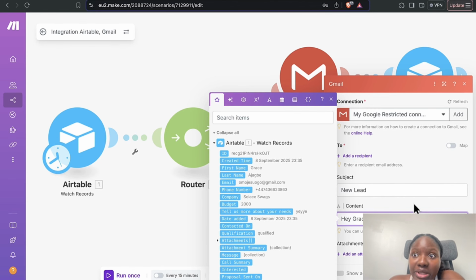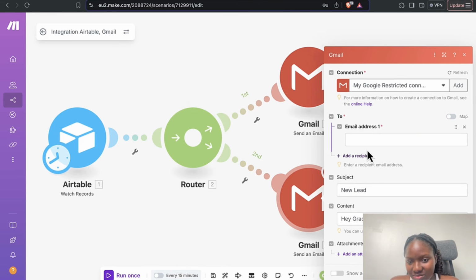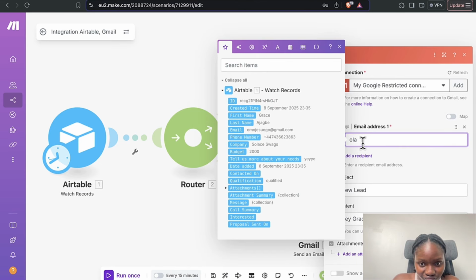This can also be connected to Slack. If email will be like a lot, it can be a Slack notification also. You can check my coming videos when I will do a video on connecting Slack to Make. And then the recipient, let's make the recipient me, right? Just an email that I can have access to.